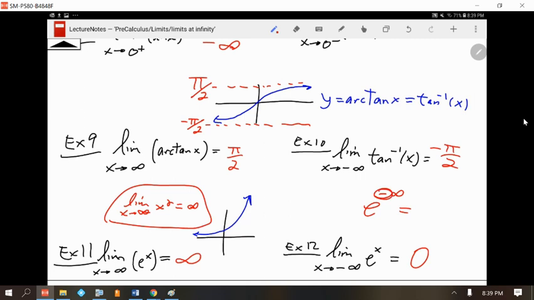Because a negative exponent means you reciprocal the base. Those are the same. e to the negative infinity is the same thing as 1 over e to the infinity. And so now you don't have e times e times e times e times e, which is infinity. You have 1 over e times 1 over e times 1 over e. And if you just pretend for a second that e is equal to 3, because it's actually 2.7, what's 1/3 times 1/3? Well, that's a ninth. What's a third times a third times a third? That's a 27th. What's a third times a third times a third times a third? That's 1 over 81. And then it becomes 1 over 243. And then it keeps going, 1 over 729 and so on.